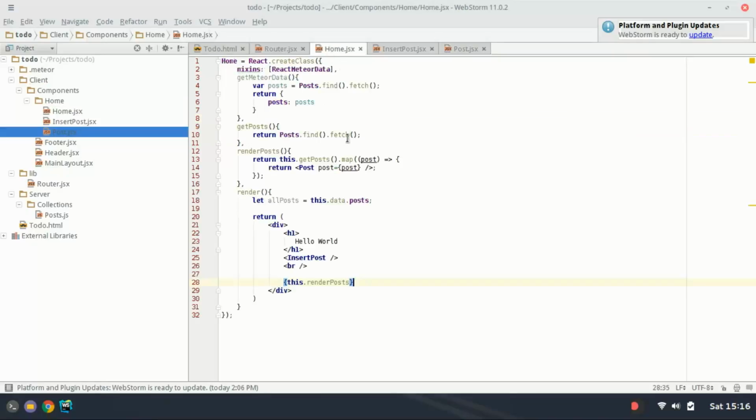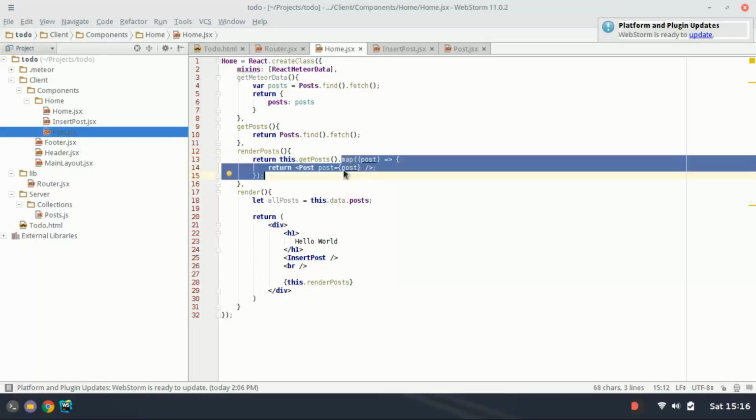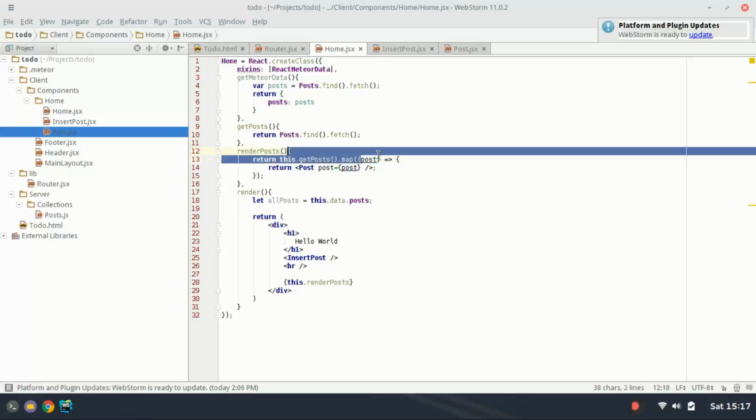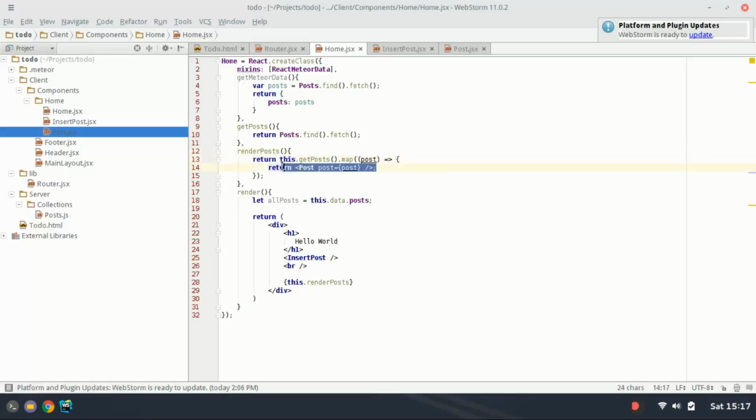And so to recap, what we're doing is we are mapping the results of this function to basically this, and this is a new way we can actually pass each item from these results over as post to this little block here, which returns the component, and we pass the post through with the property name of post.